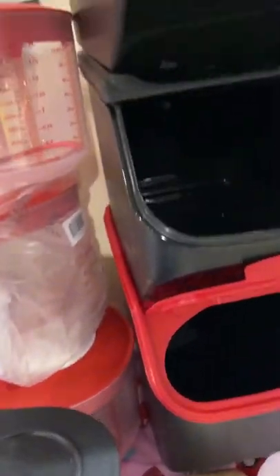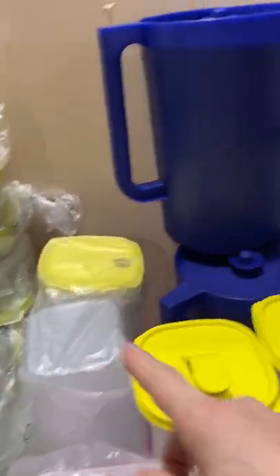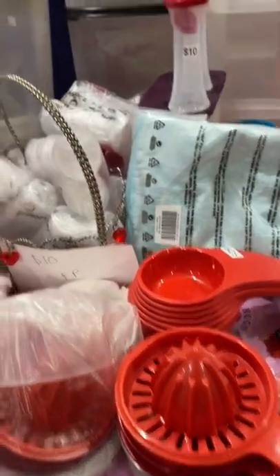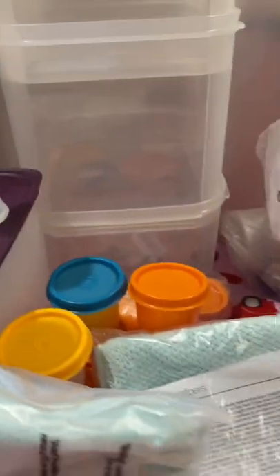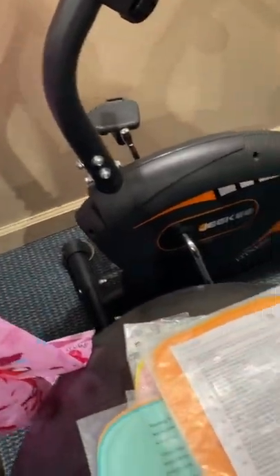Here's two of the garlic keepers. I have one potato bin and two onion bins left. Lots of Fridge Smarts. Five of the slimline pitchers. Two more of the one-gallon pitchers. One smooth chopper. Three snack stores. Five sets of red measuring cups and spoons for $25. Three of these all-in-one mates. I have probably about eight of these miniature hourglass salt and pepper shakers, and several pieces of the microfiber including towels, window cloths, and regular cleaning cloths.